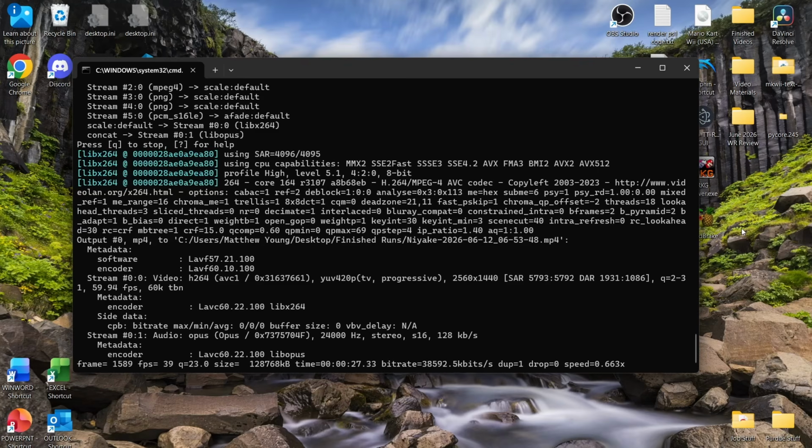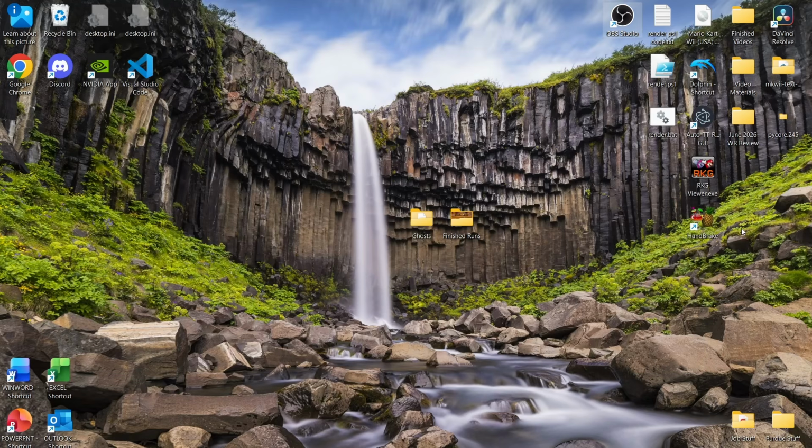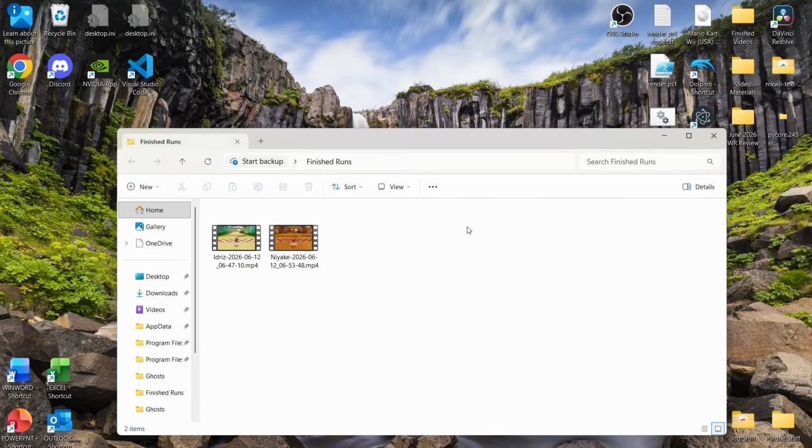And as you can see, once it finishes encoding, both runs should be in the finished runs folder. And there they are.